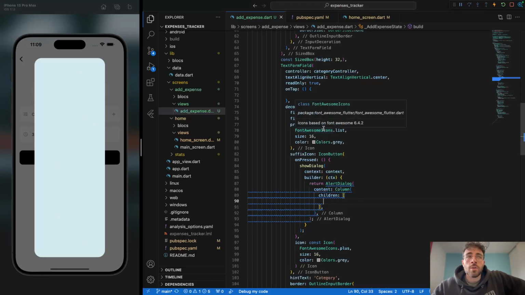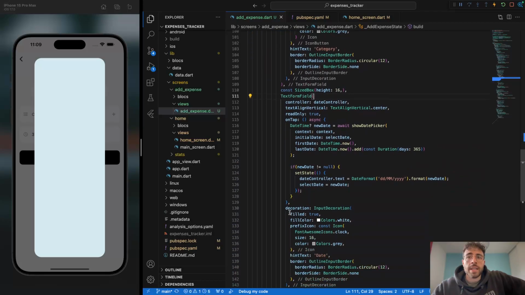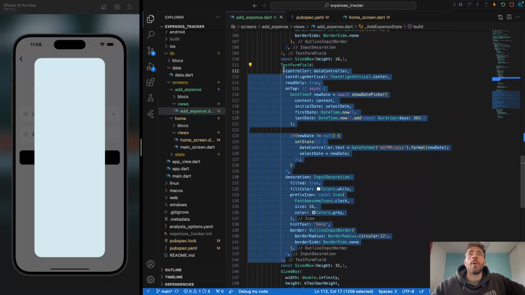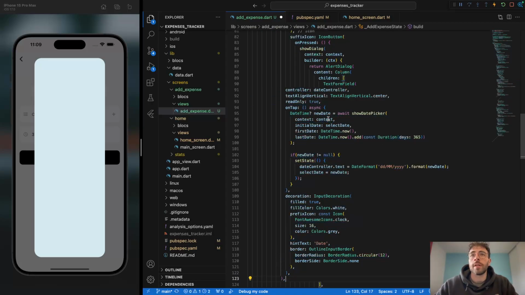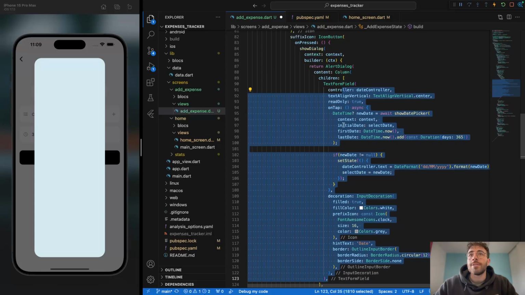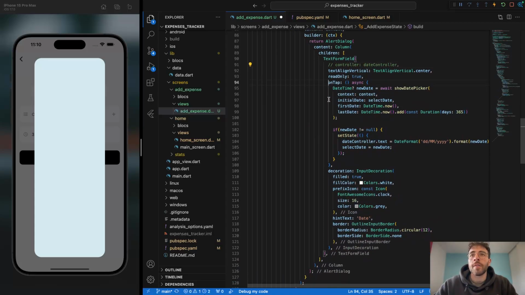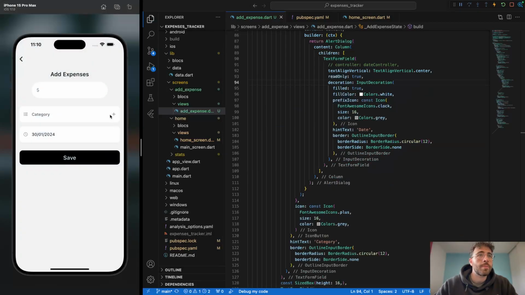So in order to do that, I'm just going to copy what we had here, our text form field. It doesn't really matter. I'm not going to use all the fields, obviously. So a few things that we need to delete. First is the controller, not the right one. The onTap method can go away, and I'm just going to save that.